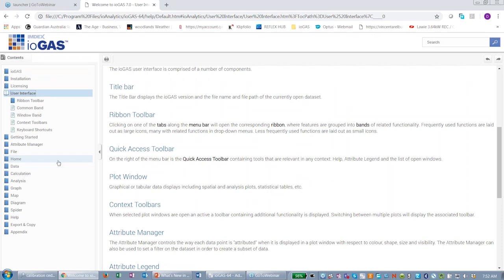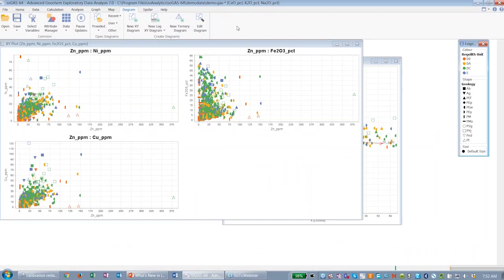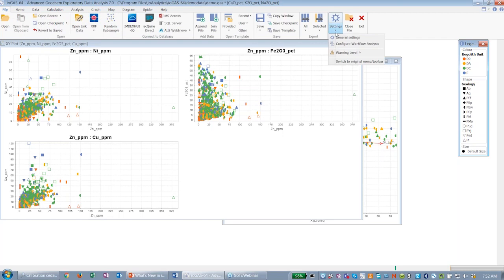The other thing is, for those that prefer the old look of GAS, and so where is that? On the file, Settings. If you really don't like the ribbon toolbar, it is possible to go back to the original ioGAS toolbar.